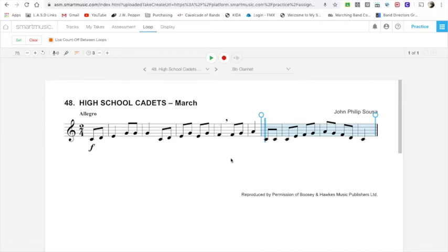When you're finished playing on the loop, all you have to do is go to the top left, hit that red clear button, and the loop goes away. And finally, the last thing I want to show you is back on the track section, or really anywhere. You could do it here in the loop section too.